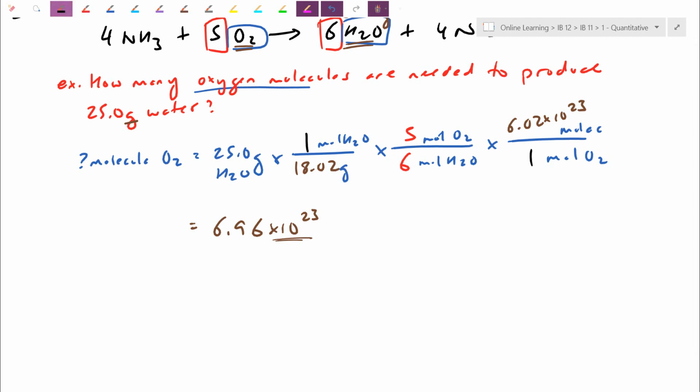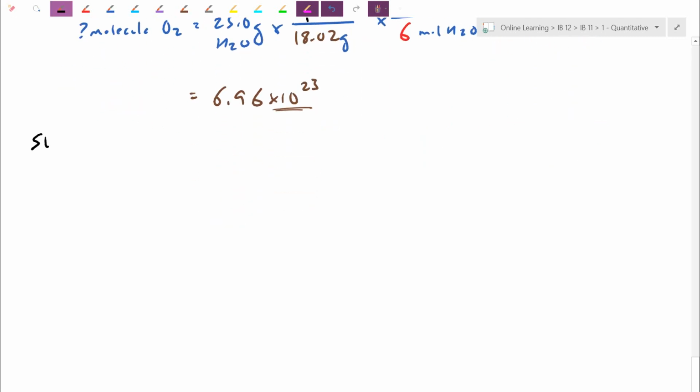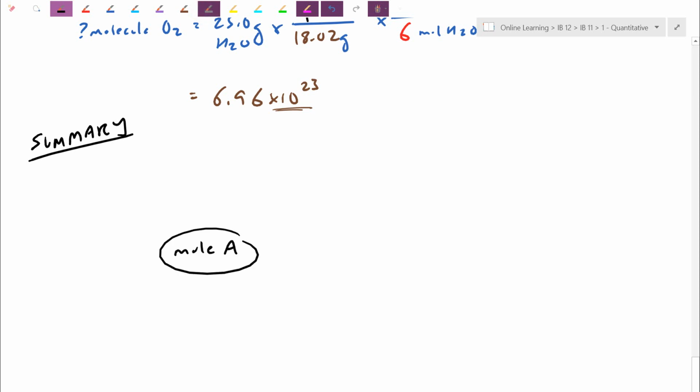So let me just draw for you the summary map here. You know, that mind map that we started introducing here. I'm going to just match it up for you. We'll look back at how we set up a 1-step, 2-step, 3-step in this lesson here. So far in my summary diagram, we did start seeing mole is in the middle of everything. This time we're actually comparing different chemicals, so I'm going to specify moles of A.